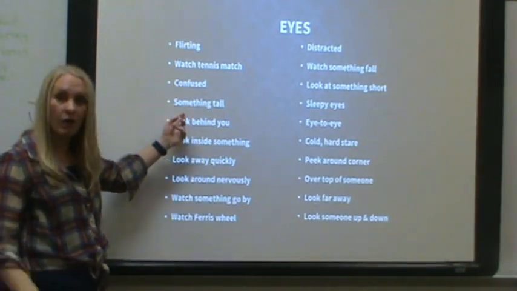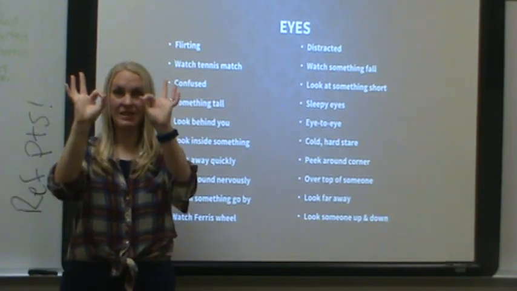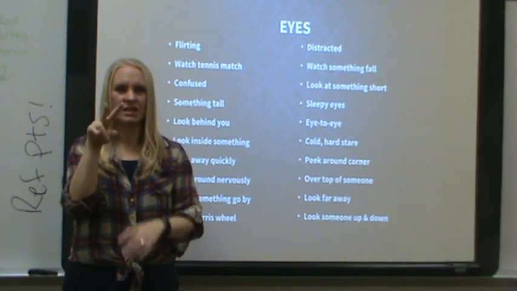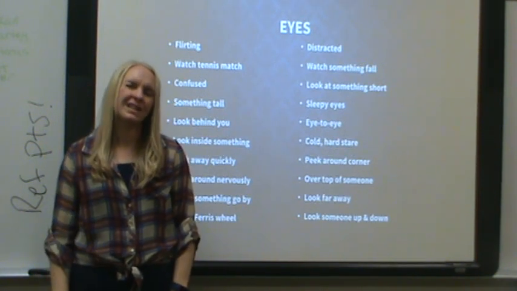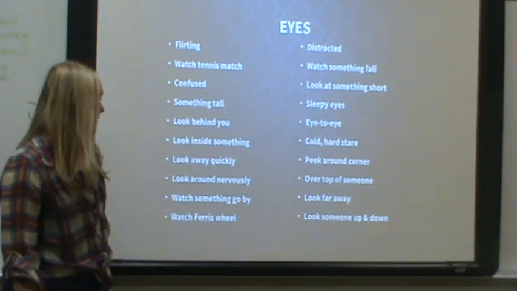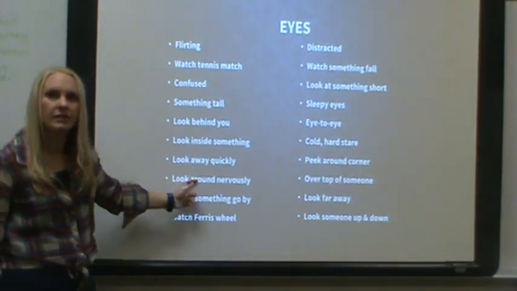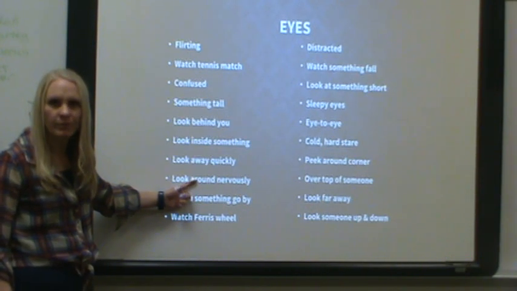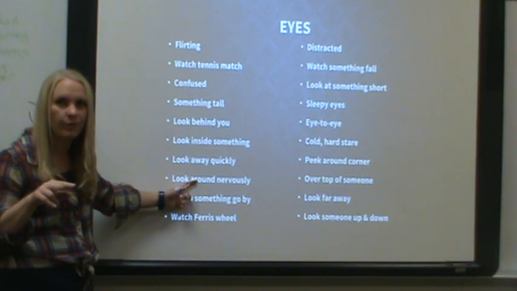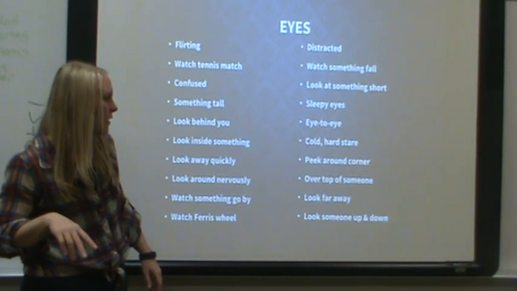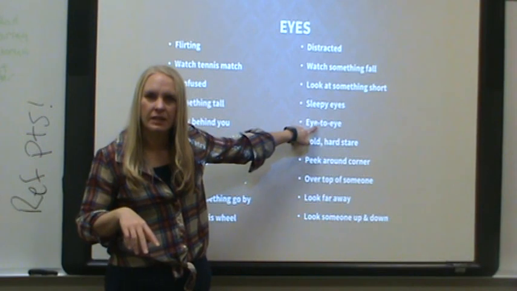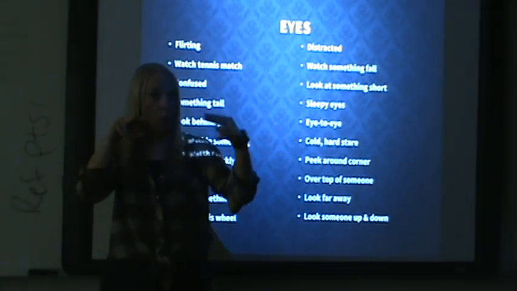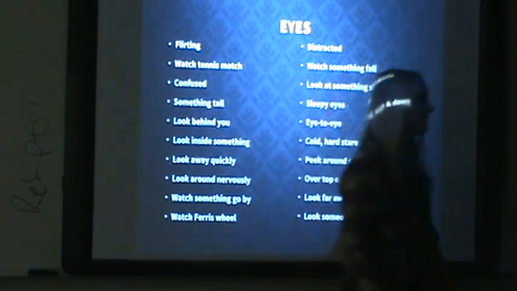If you see something tall, look up, right? It doesn't always have to be this guy. These are eyes. Yeah, pretty much these. Those are your eyes. If you're nervous, what would it look like? Pick some eyes, look nervous. Right? They're looking all over the place. Eye to eye. If you look at each other eye to eye, what does that look like?